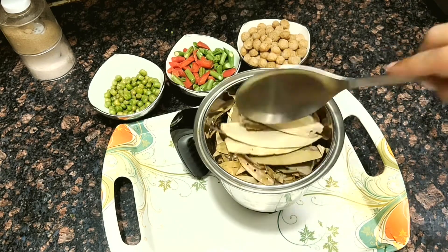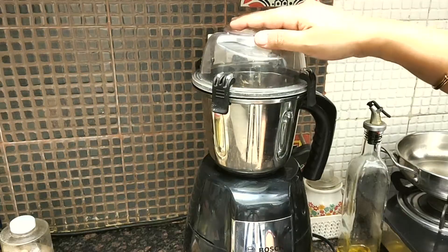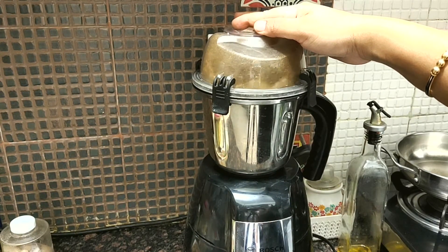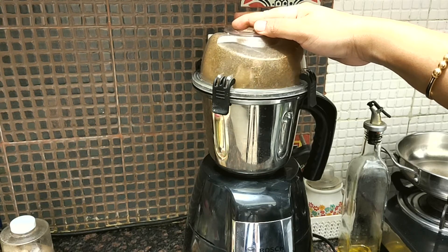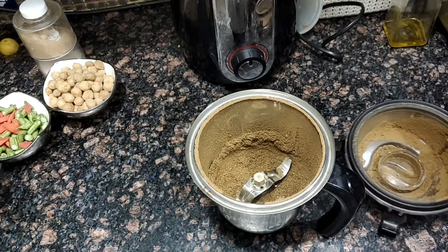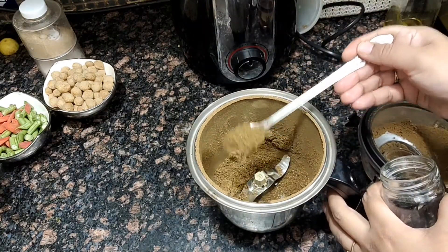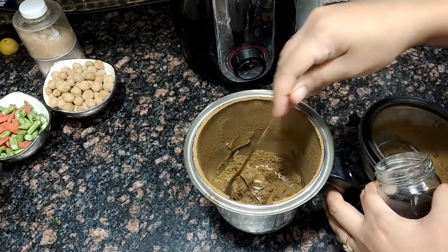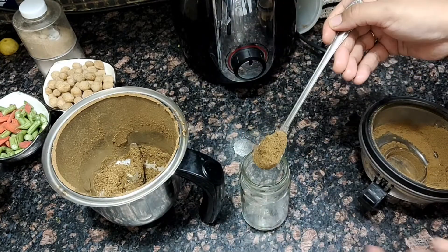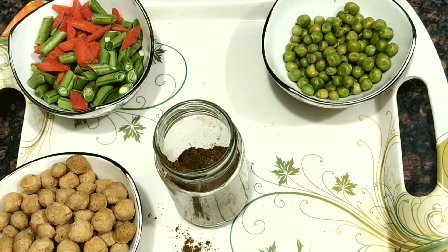I have also recently done a review of Nutri Blend. Although it's a very small blender, the output is great, so you can watch that also. Now we'll quickly blend all the ingredients — see for yourself how fine the powder is. It is full of aroma. Now I'm going to transfer this into an airtight container. I'll always suggest you to use a glass container as it preserves the freshness and aroma.